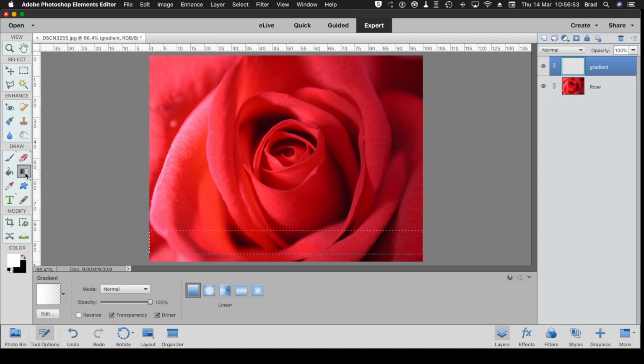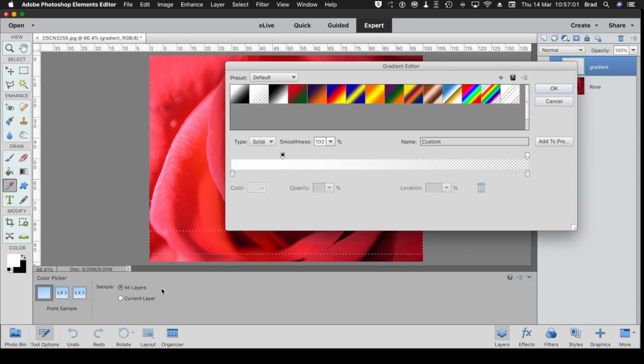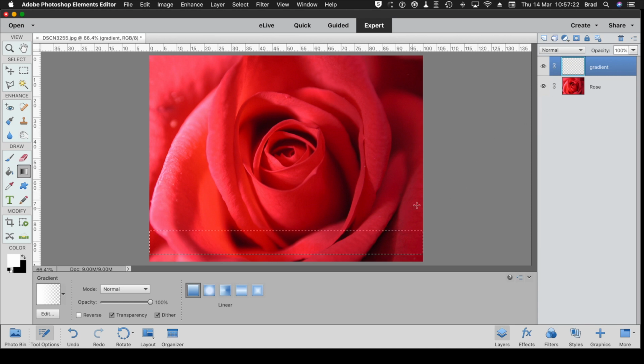I'm now going to choose the gradient tool. Note down here all the tool options. I'm going to edit that and I'm going to choose foreground to transparent, meaning white to clear. If it's not in the right amount, I can change the settings in this, but we'll see how we go. Now I want to make a straight gradient, so I'm going to hold my Shift key down and drag across. There's the straight line and the gradient has gone in, and you'll see white to transparent. Does that make sense? I hope so.